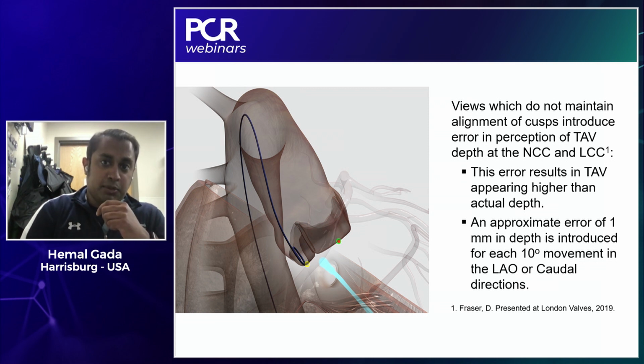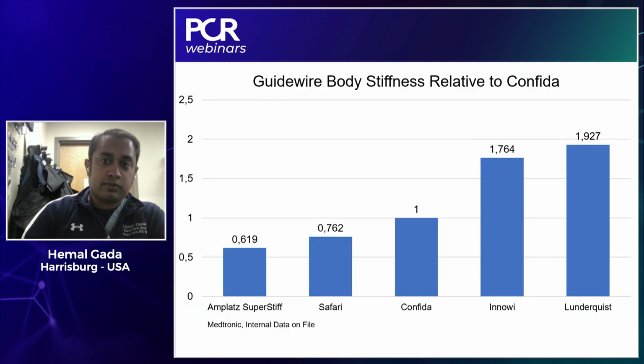And I think this has been the problem with traditional implantation techniques, and one of the reasons why the CoreValve and Evolut family of valves has had a high pacemaker rate. A lot of it has to do with the view that was employed in deploying these valves traditionally, which would basically underestimate your depth in relation to the non-coronary cusp, non-right commissure, and conduction system.